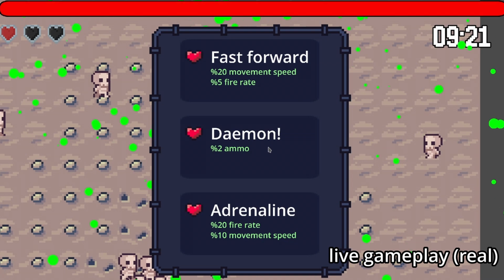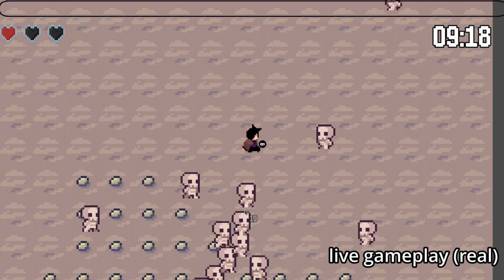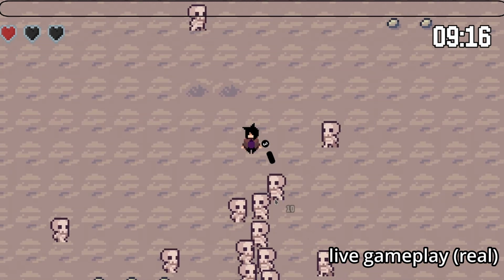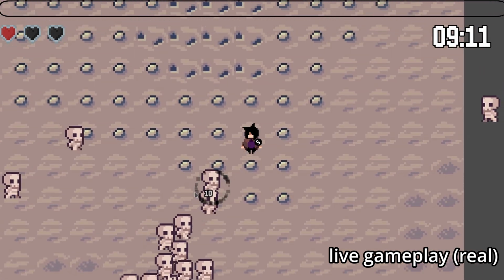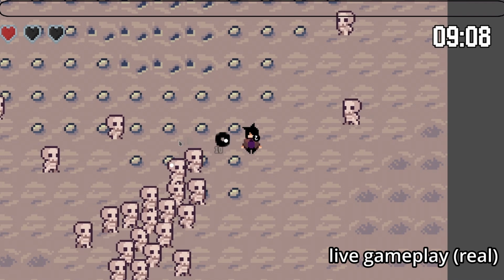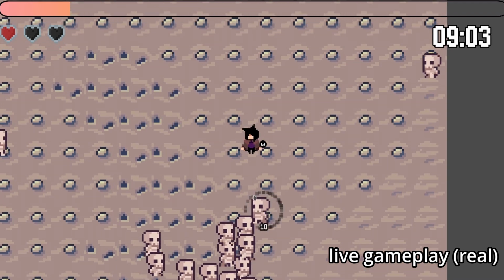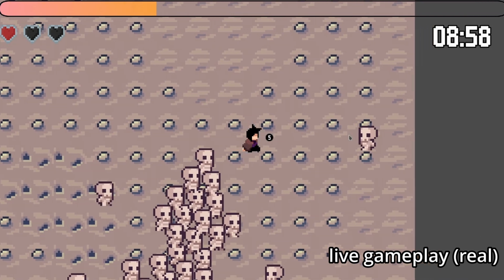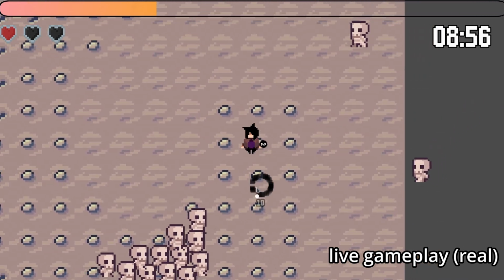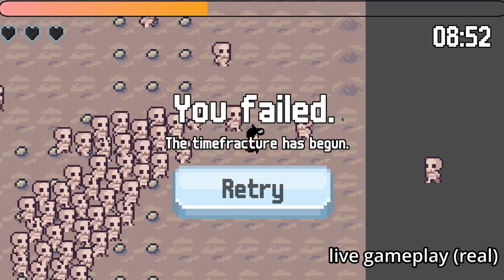And there we go, we level up. I'm gonna need more fire rate because I'm shooting way too slow. And I'm already on 1 heart. How did that happen? Oh crap, I was gonna die. So we survived just 1 minute. That's cool enough. But we are on 1 heart. Yeah, okay. GG. That's the game, I guess.